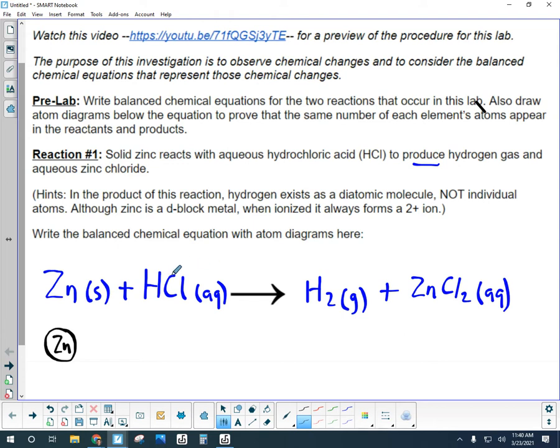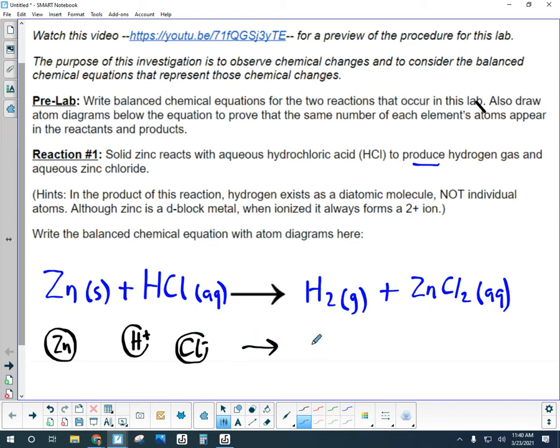So HCl as a molecule is actually covalently bound, but when it's aqueous and dissolved in water, we have hydrogen ions. So I'm going to put H+, and it's still an atom. It's just a charged atom of hydrogen. It separates and mixes in with water separately from the chloride ion, which is Cl-. So I'm going to represent that not as a stuck together HCl molecule, but a separated HCl aqueous solution.